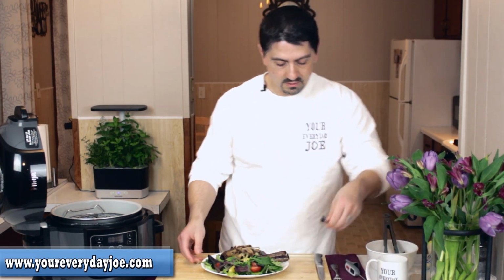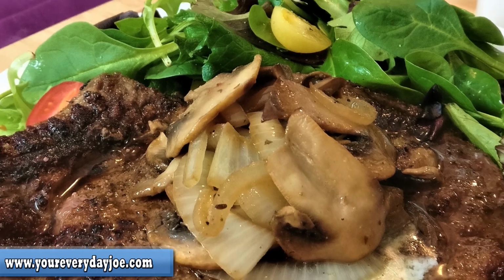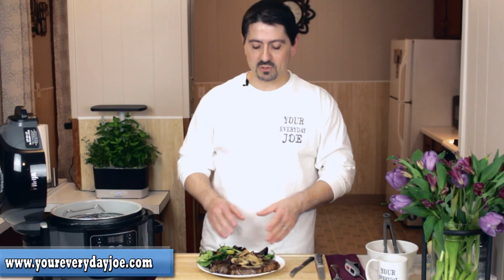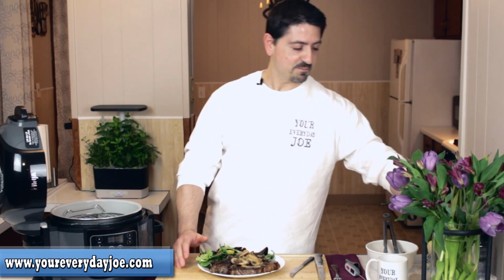Get that off to the side. So here you have your ribeye steak, the bone-in ribeye steak. Some sauteed mushrooms and onions. And I put a little something healthy on the side here. This is just a spring mix with some tomatoes, a little salt and pepper, a little bit of oil. We just give it a little spritz of oil just like that.